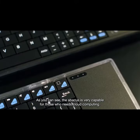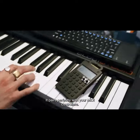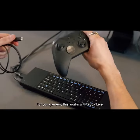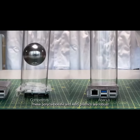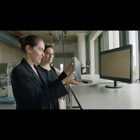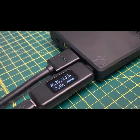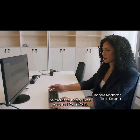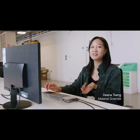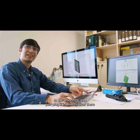As you can see, the Abacus is very capable. For those who need cloud computing, it runs great VMs like Shadow. It pairs perfectly with your MIDI controllers. For you gamers, this works with Xbox Live. It's also super durable — these polycarbonates and ABS plastics are robust. Our revolutionary form factor has set a new benchmark for environmental tech. I do make all of my presentations on the Abacus — traditional Excel, Word, and PowerPoint. I actually have a monitor at home that I don't use. Now I take this portable Windows PC to the workshop and just plug it in directly.